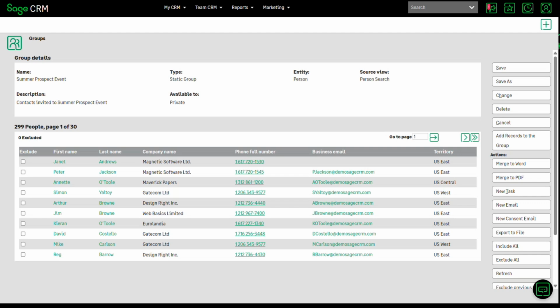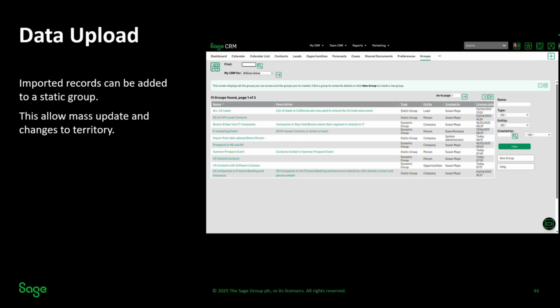Now, how else do we get groups like a static group created? Well, one of the ways is if I've imported information. This happens to be, you can see in my machine here, I've imported a set of records. You can see a group has also been created in the list.